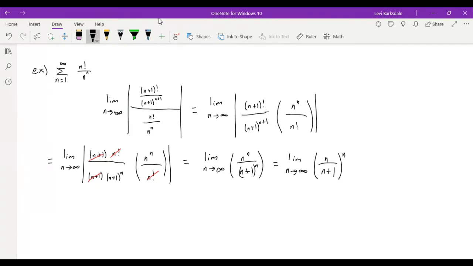And what I'm going to do now is flip my fraction by making it a negative exponent. And that would give me n plus 1 over n to the minus n. Then I'm going to break apart my fraction, so that would give me n over n, which is just 1, plus 1 over n, still to the minus n. Now, if you recall, this is actually the definition of e to the power of minus 1.